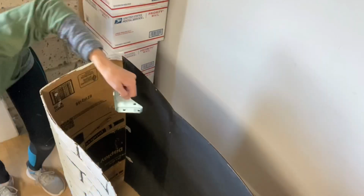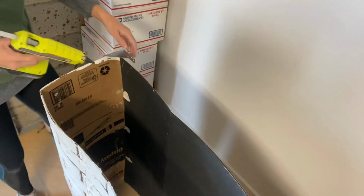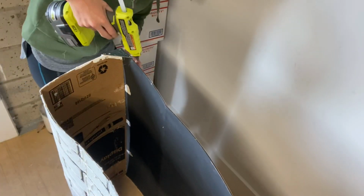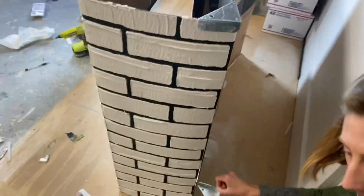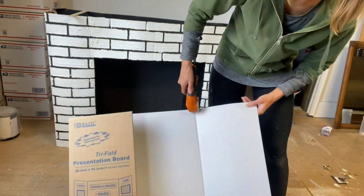And I'm going to take these corner base brackets and glue one on the back, left and right side. And I'm just adhering the cardboard to the bracket with some hot glue. And then I'm going to repeat this on the bottom, back, right, and left sides. So we just attached the back cardboard.